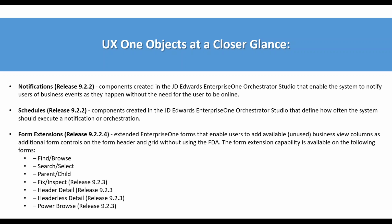So take sales orders. There's a predefined setting that any sales order that's entered or approved for $100,000 or more is alerted to a certain individual or individuals within the company. Once that sales order is entered and approved, or whatever the settings are, that individual would get a text or an email, and if there's action needed, they know in the forefront, and they can log into JD Edwards or get to the office where they can get to JD Edwards and see what's going on and possibly rectify the situation before it's too late. So notifications is a big one.